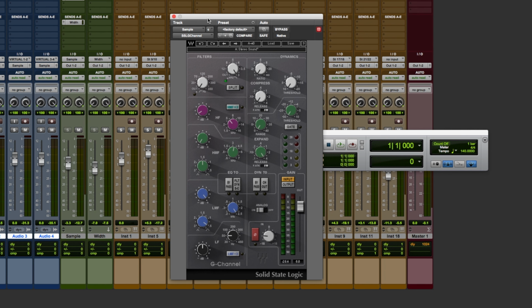I like to use this plugin just to add that little bit of grit. When sounds are too clean, it gives them a little bit of dirt, especially for in-the-box stuff. You want to add a little bit of dirt so everything doesn't sound too clean. And then after that Lo-Fi plugin, I'm just doing some crazy EQ. I like to turn the knobs until it sounds like what I want.